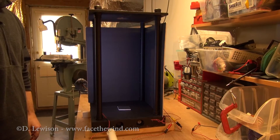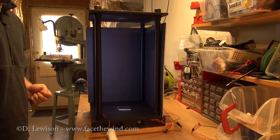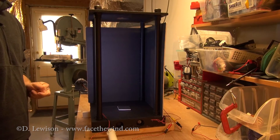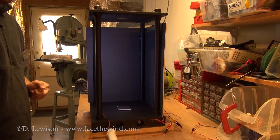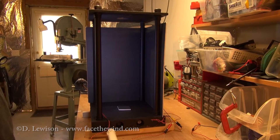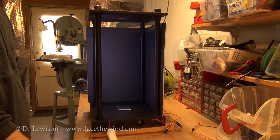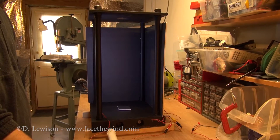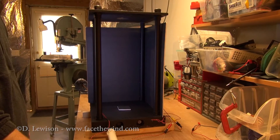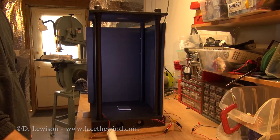Even though you can't see it, there's actually a vortex in there right now. There's only one way to see it, and that's by injecting some sort of particles in there to act as tracers. For that, I'm using an industrial stage fogger. You can also use things like dry ice smoke, or you can use an ultrasonic humidifier — whatever produces a visible, non-toxic mist that will act as a tracer and allow you to see the vortex.